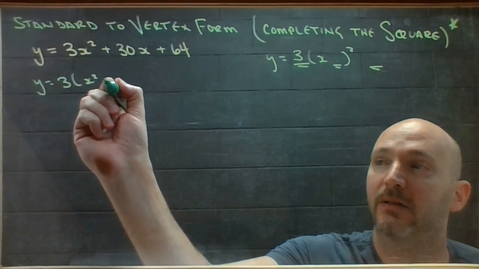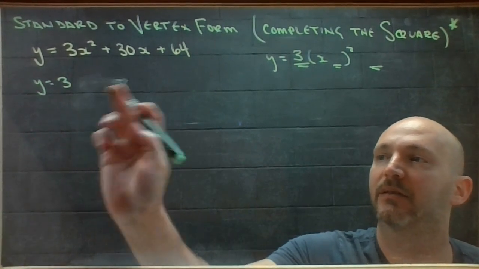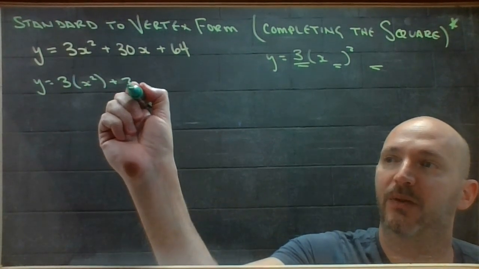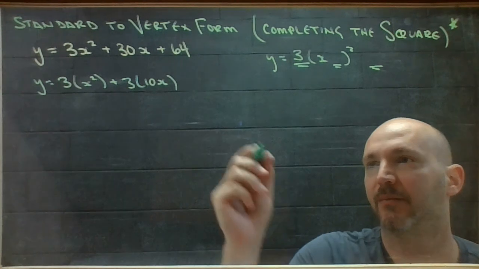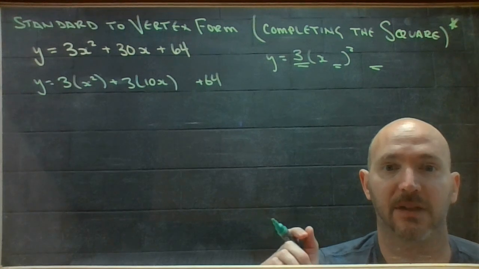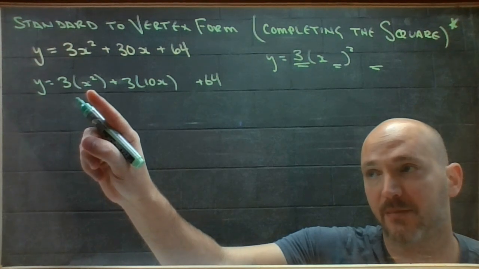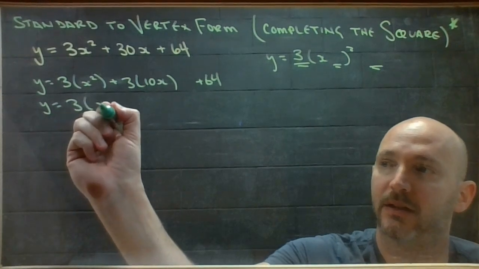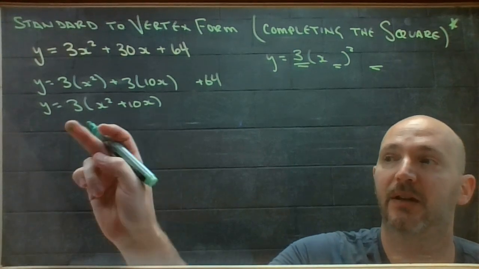3x squared. Sorry, don't skip steps there. It makes everybody stress. 3x squared. That would be 3 tens. 64 doesn't divide by 3, so I'm just going to let it hang around out here until later when it's useful. I have this multiplied by 3, this multiplied by 3. I might as well write it like this, because both of those things are multiplied by 3, and now I can see that.